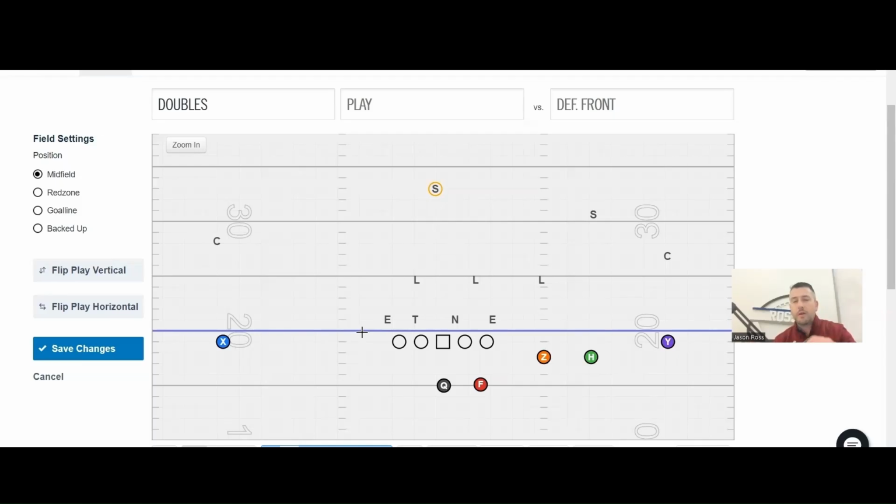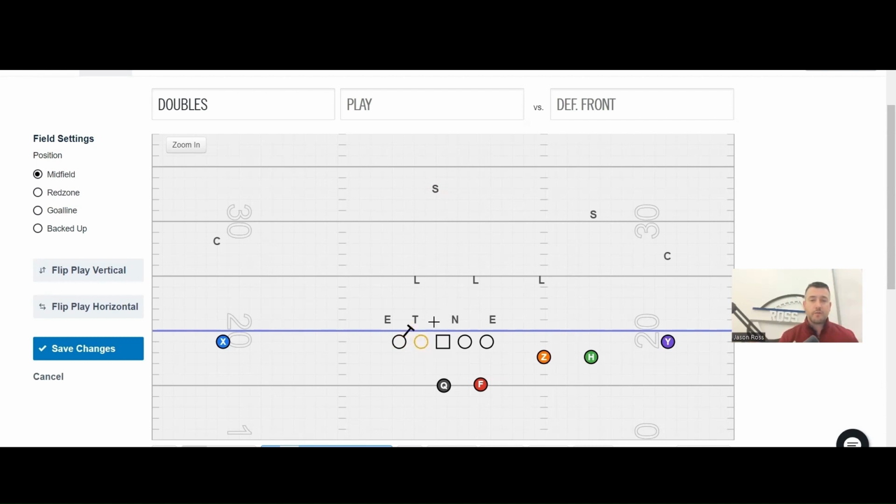We are talking about counter, blocking it out of a 3x1 set. We are running counter away from the trips. You can run it either way, it does not matter. I'm just going to show it to you away from the trips here. So we're going to talk blocking assignments, and we're going to start with the play side tackle. He has somebody in his B gap, his inside gap here, so he's going to block down to that tackle.